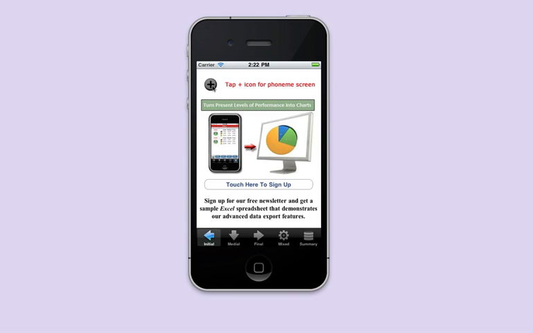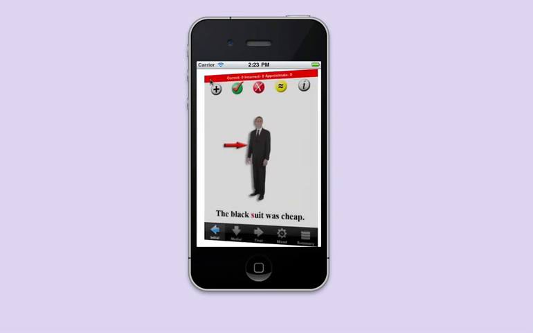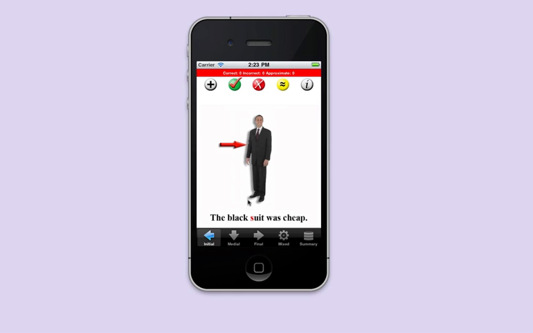To get started, press the plus button there, and let's do, how about S and Z? You can pick one or as many as you would like. Hit done, and you'll notice it started off with a sentence card here. Up here are our buttons. We have correct, incorrect, or approximate. And we also have an I button here. I'll get to that in just a moment. Let's do a few.